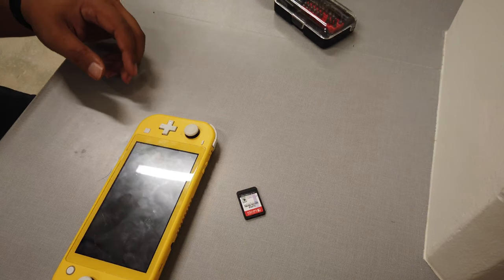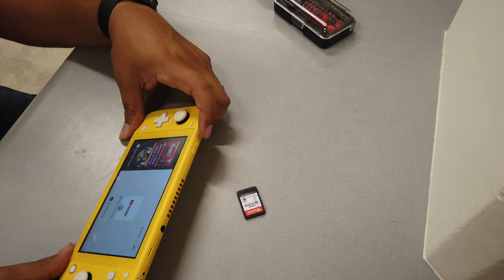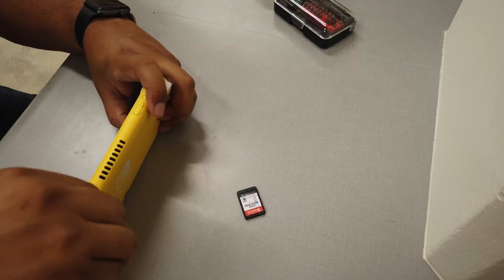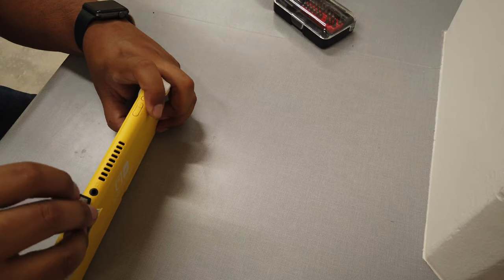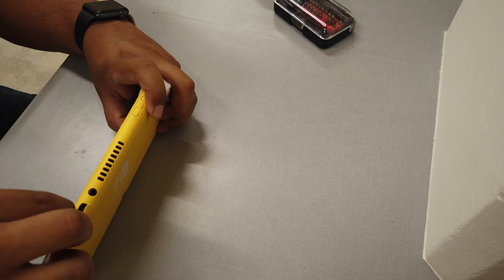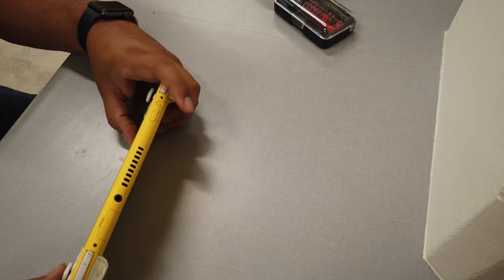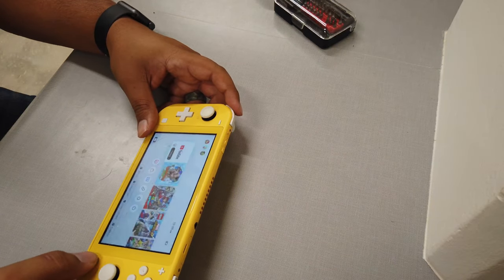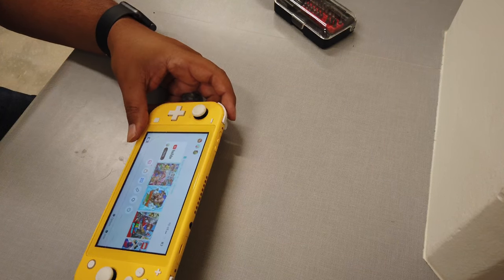All right, so now we have the game out. Let's go ahead and turn it on and let's see if the game cartridge still works. Open this up. Hopefully it still works. I'm not even sure which way it goes on myself. There you go. Okay. Got it in. It's closed. I guess she was watching YouTube. Alright, Super Smash Bros. says the cartridge is in.